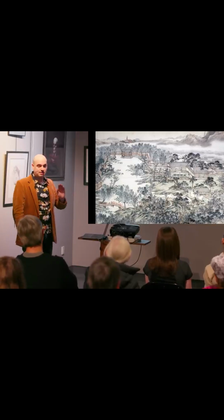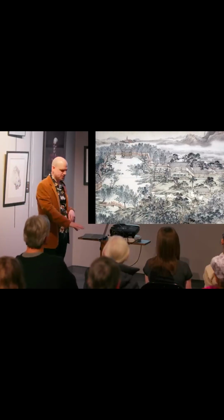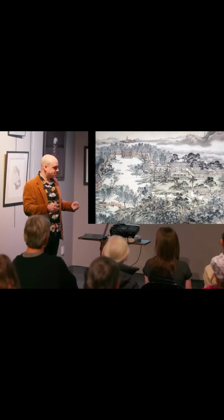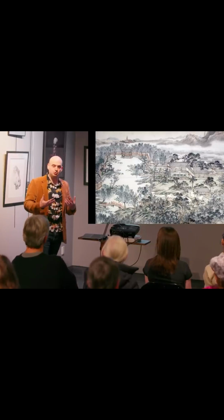And so it is not that they could not actually create the one-point perspective, it just was not of value to them aesthetically because it was seen as really beastly. There are these landscape scrolls that I'm forgetting the name of right now, where they'll be like 8 feet long, but you're only supposed to view maybe 1.5 feet at a time, and you're supposed to roll them as if you're taking a stroll through the actual landscape. And it's supposed to be an experience to be had, not something to be viewed.